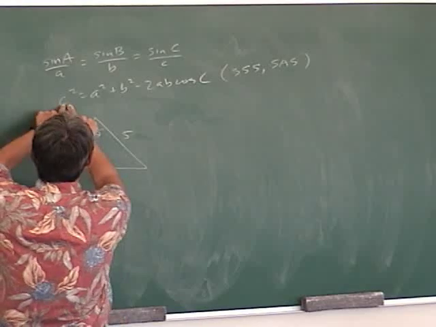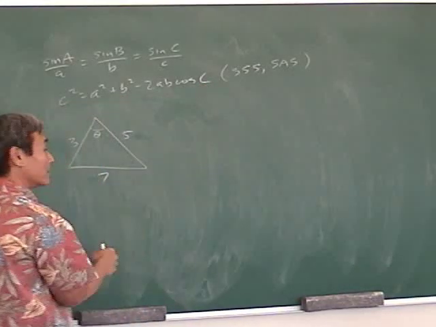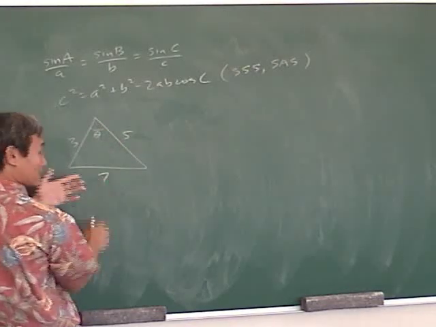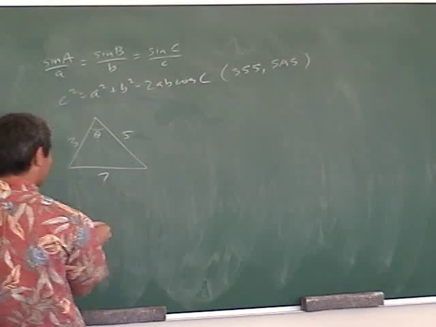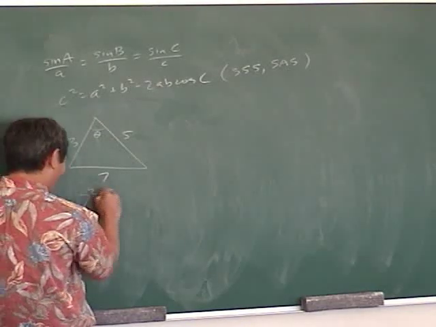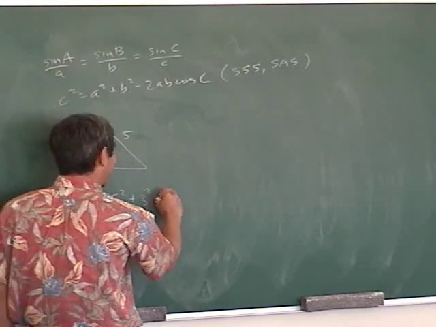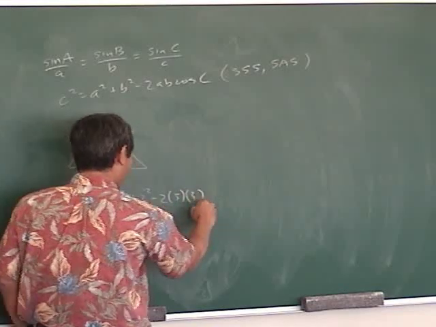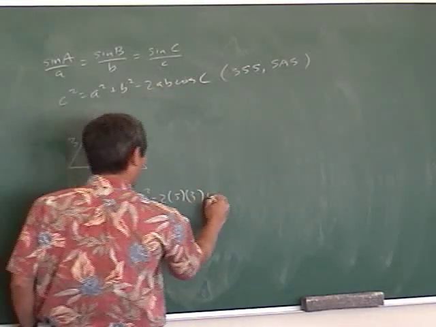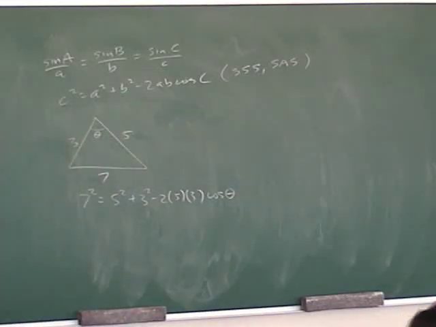Look, whatever side you put on this side, there's the angle over there. So since this is the angle we're trying to find, then of course, you're thinking this is the one I want to make C, right? So look, just follow the form of it. So how do I start it? 7 squared equals 5 squared plus 3 squared minus 2, 5, 3. Right? Because notice, if A and B are here, what is A and B there? Cosine C, which in this case is theta. You can call it whatever you want.